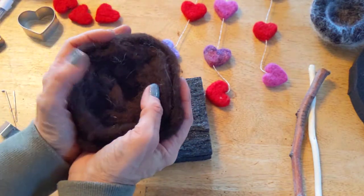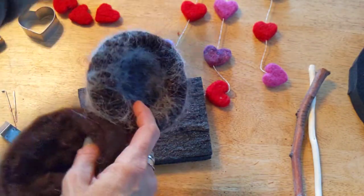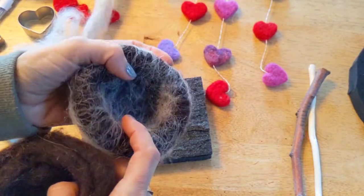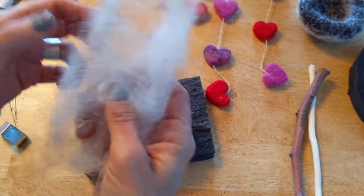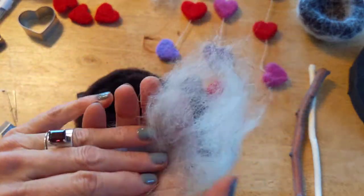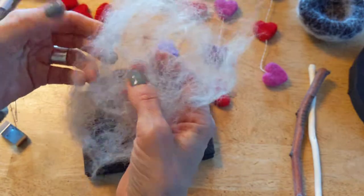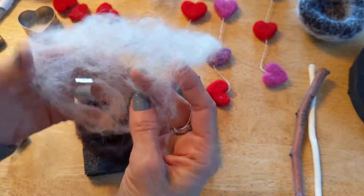Once it's solid into a pretty decent nest size, I added over the top of it some Icelandic roving from Blanche, one of my girls outside, one of my Icelandics. I just like the texture of it as far as a nest goes — I think it adds texture. You could just leave it brown and you'd be fine, but I did include some Icelandic. Icelandic is dual coated — it has a tail and a tog, the bottom layer and the top hairy layer. If you look really close, there is a lot of hair in an Icelandic's fleece. I always pull it apart and draft it out so that it's really sheer, kind of like that gauzy webbing you use at Halloween.